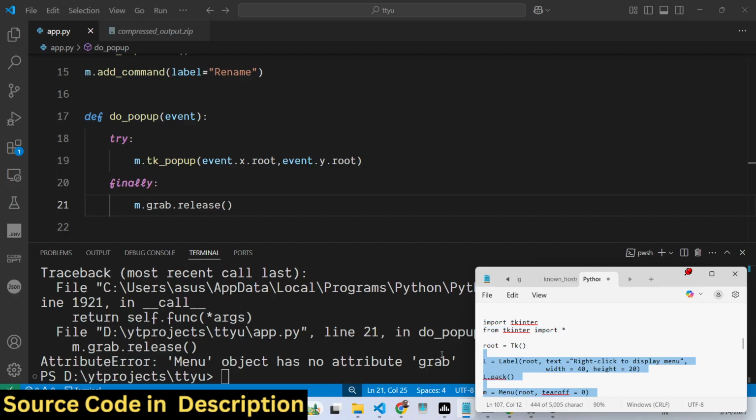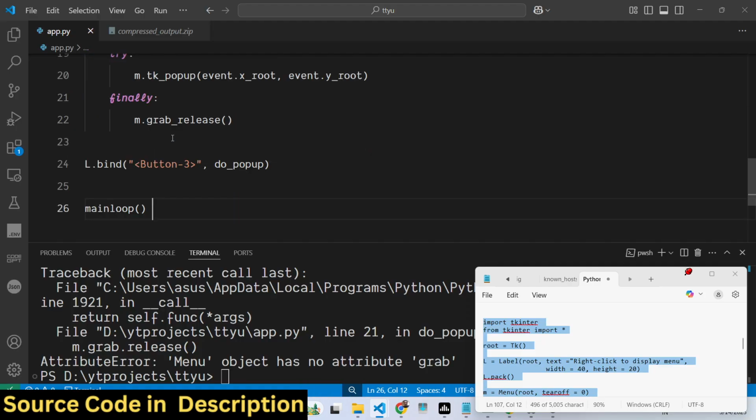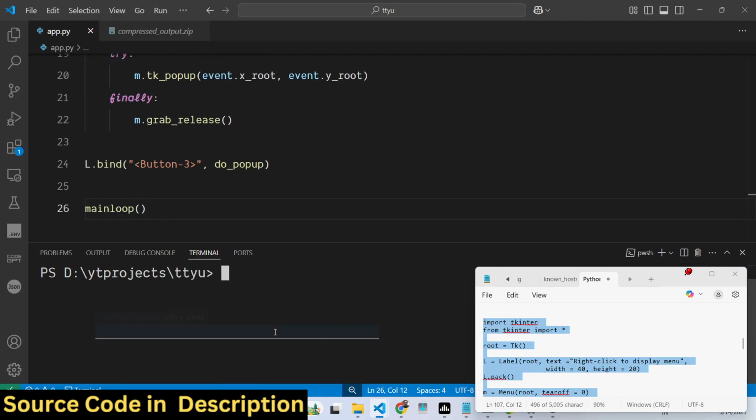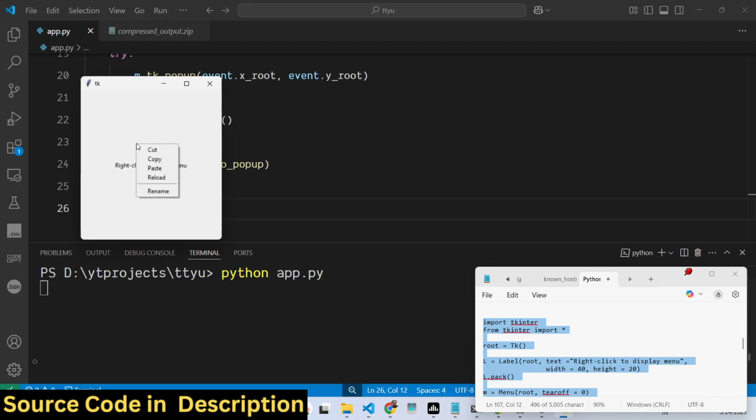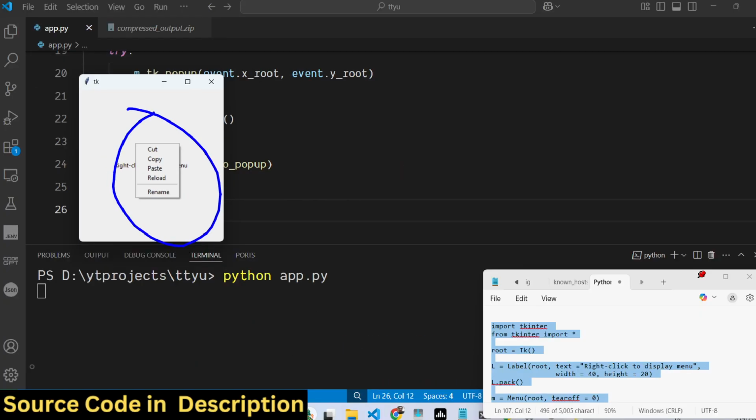There was just a typo. The full source code is given in the description, guys. If I execute now once again, you will see the options will show.